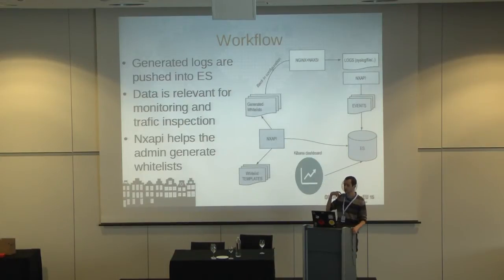So the logs are injected into Elasticsearch, first for visualization, and then there's a tool called NX API or NX tool that has two goals. First, it will allow you to generate the whitelist. When you put your site in production at the beginning, as Naxsi is very dumb and doesn't rely on complex signatures, even the cookies might trigger a lot of false positives if you use Google Analytics, because there are a lot of weird characters, so it will raise alerts. Then this tool, relying on the data in Elasticsearch, will generate the whitelist for you that you can later set up in production.